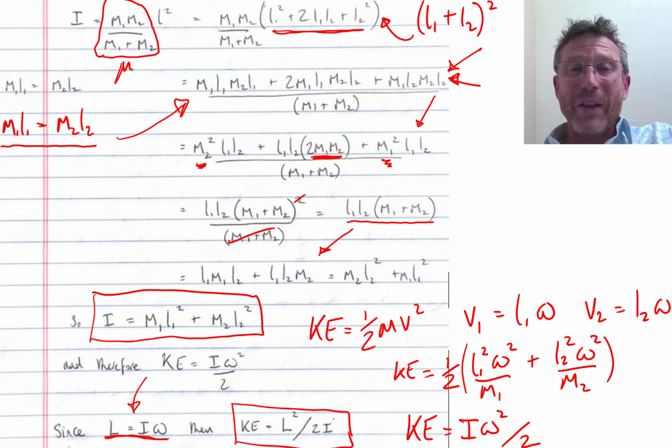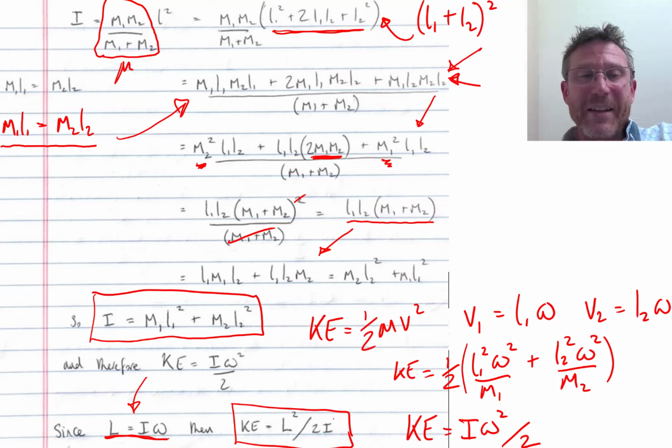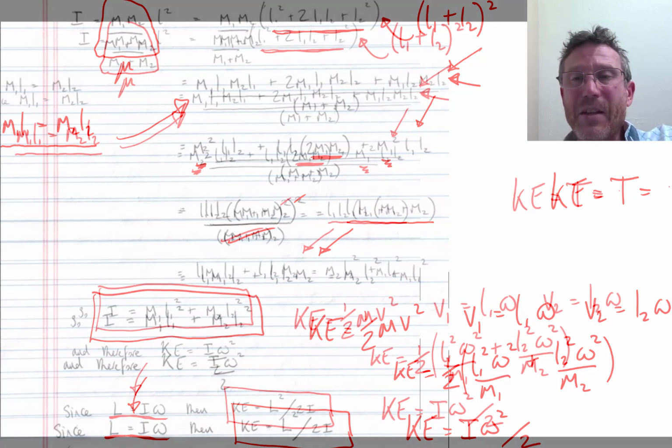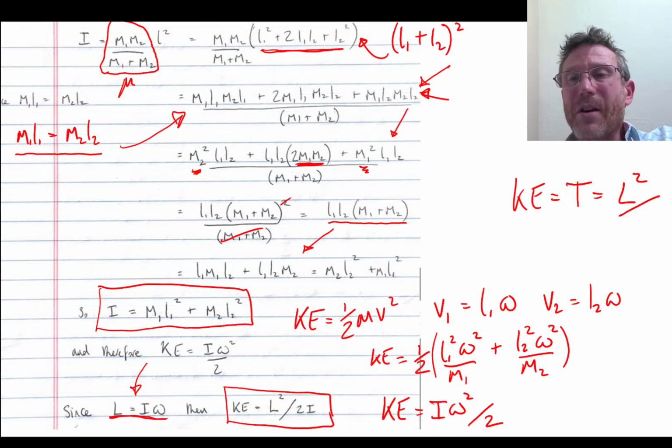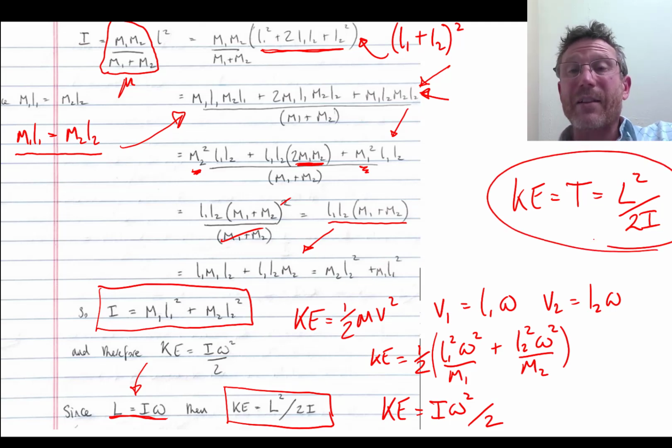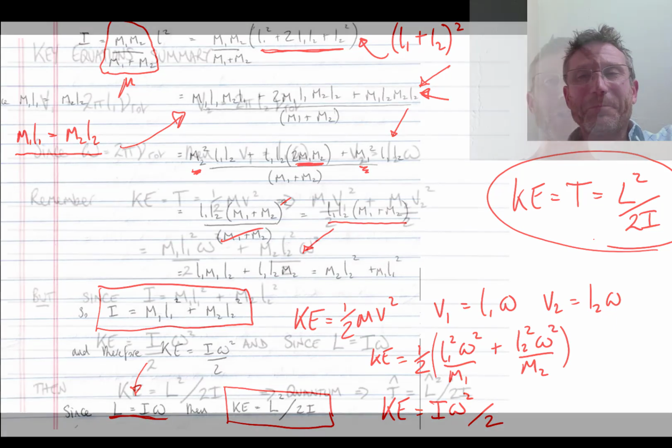So what was the point of all that? The point of all that is to enable us to get some version of kinetic energy, some classical, sometimes this is called T, as being equal to L squared over 2 times the moment of inertia. Once we've come up with this solution, the classical description of the kinetic energy, we can start plugging in operators. So that's what we'll do in the next step.